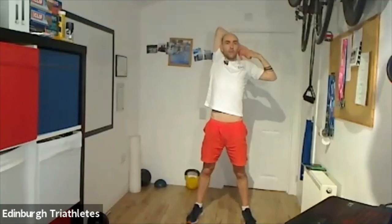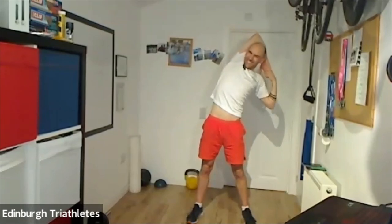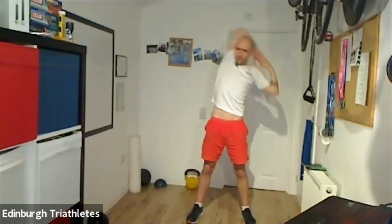Hand up behind, grab it with the other side. Push back with the head, elbow high towards the ceiling. Start to tip over to the side, breathe into the stretch. Three, two, one, and that is time.